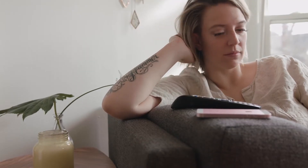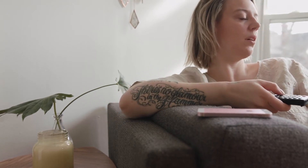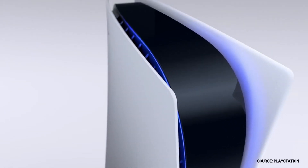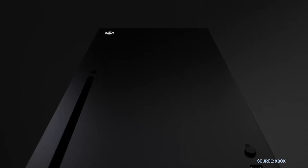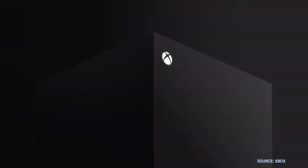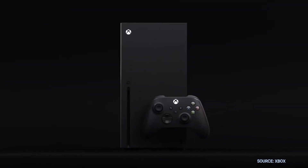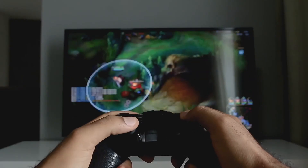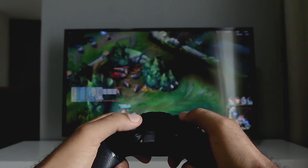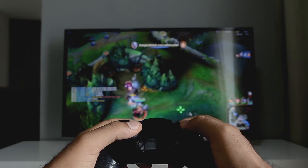It can be overwhelming when you go TV shopping with a wide variety of TVs that are affordable and really expensive. But the fact of the matter is these new gaming consoles in their early days are not going to really need all those features in your high-end TVs. Developers need time to harness all the potential of these machines along with producing games that will drive the features to the fullest. So don't worry too much about spending a ton of money on a flagship TV when you can buy one that's a little bit cheaper that will perform just as well.